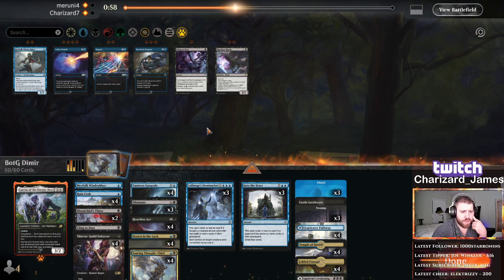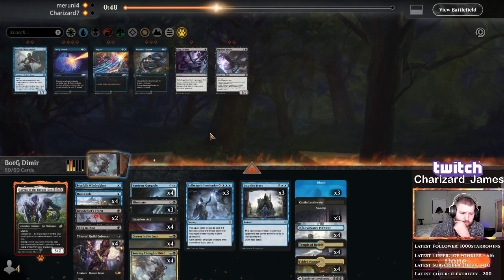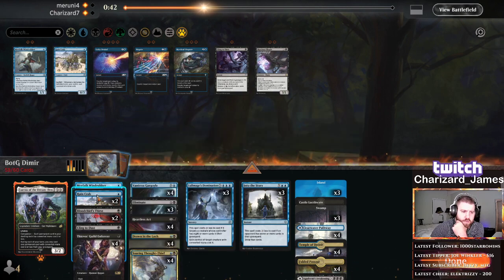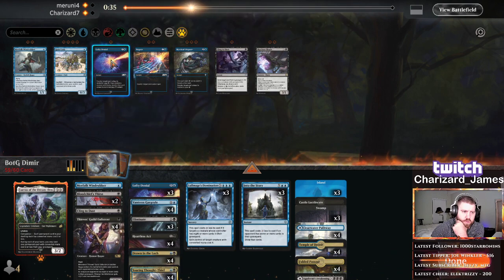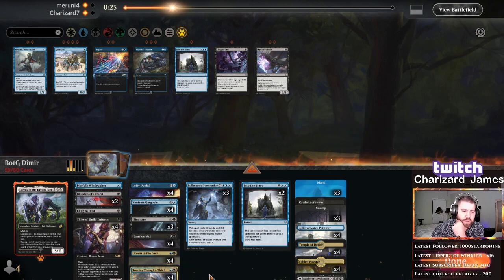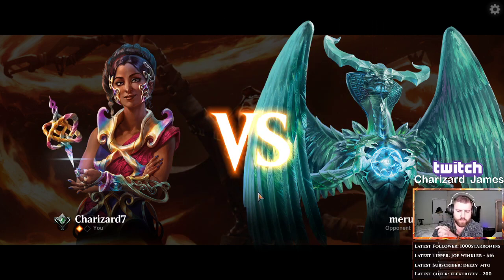Sub Lothian for the crabs? The crab is an 0-3 though. The crab's actually a very annoying blocker for them to deal with. But I can see that. And I can sub this out for another flyer. This could be wrong, but at least I want to try it. I do want to see if this is a good game plan going forward.